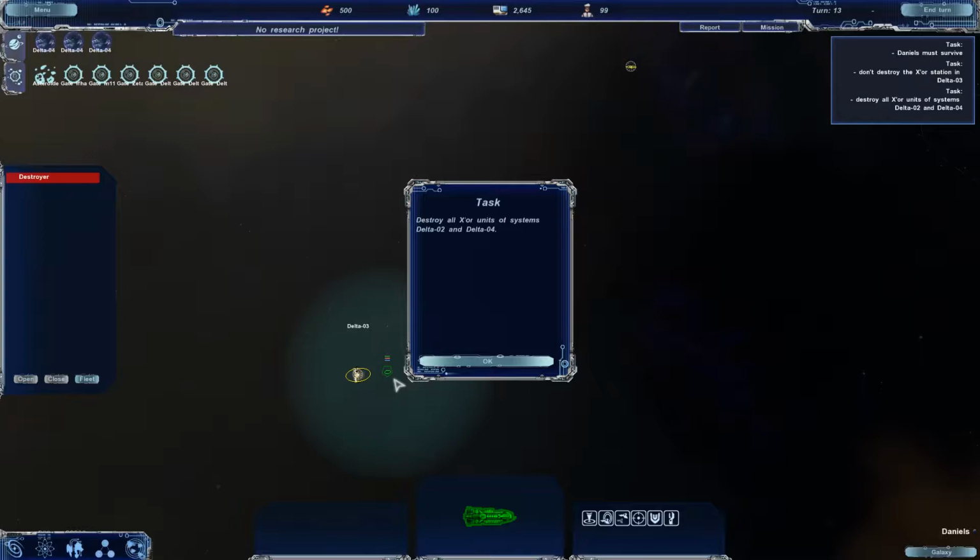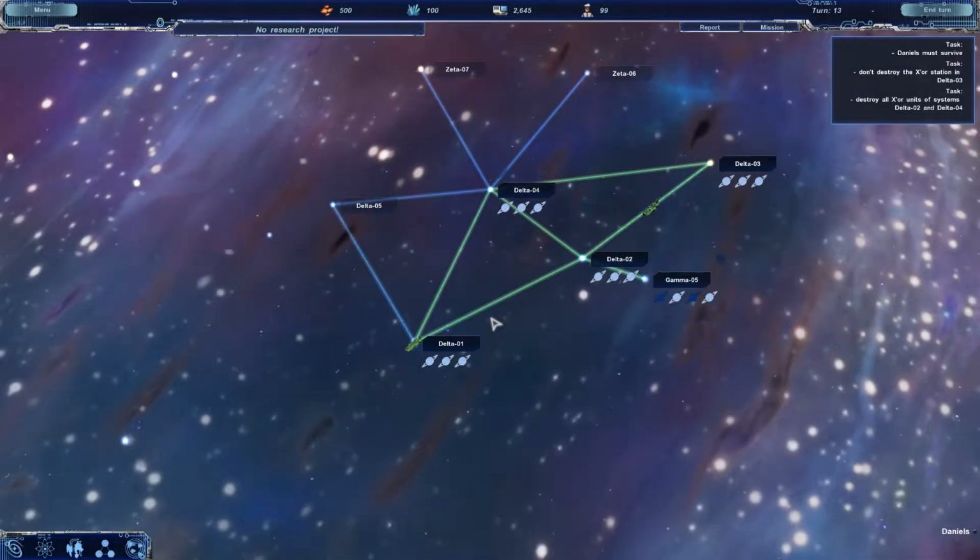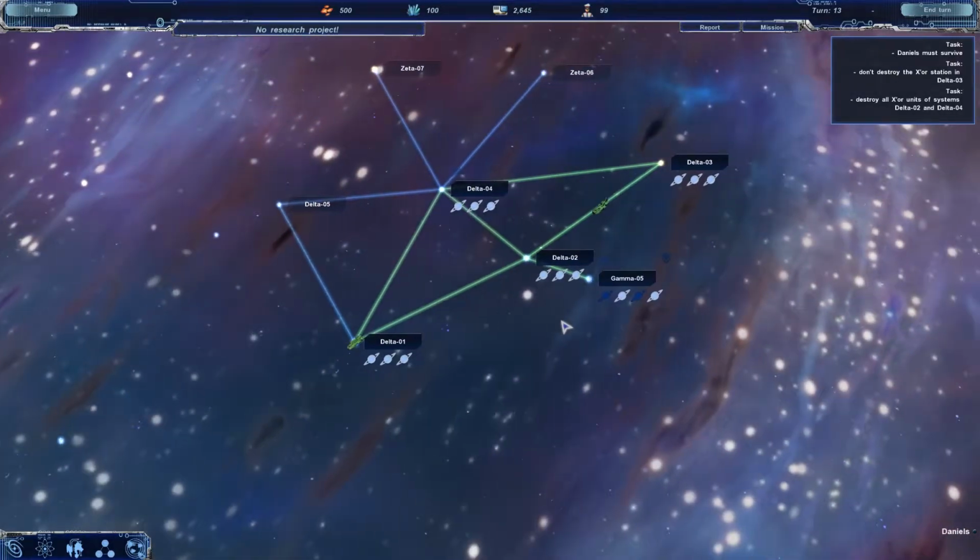Alright, well, we can do that with the starting ships. We've got enough to defeat the pathetic amount of Zor stuff we've seen so far. So we don't need to wait, we can get on with it. We've just got to sort of regroup some of our scouting ships for a bit of extra firepower, and then we can go blast some stuff.